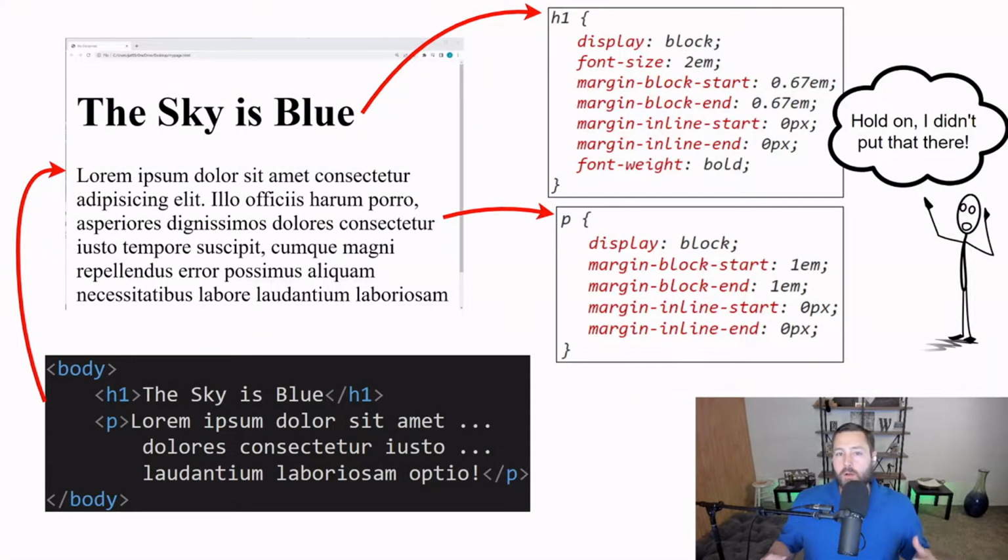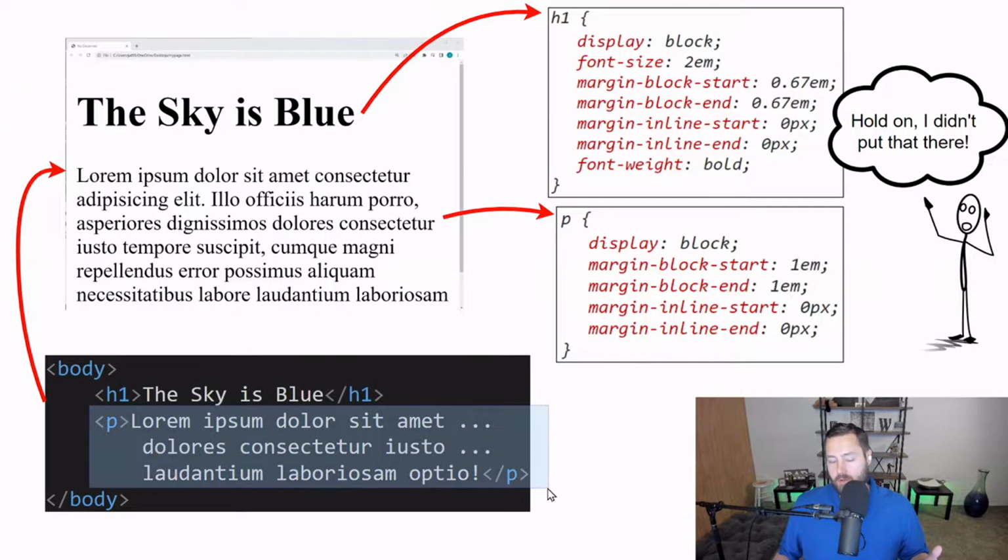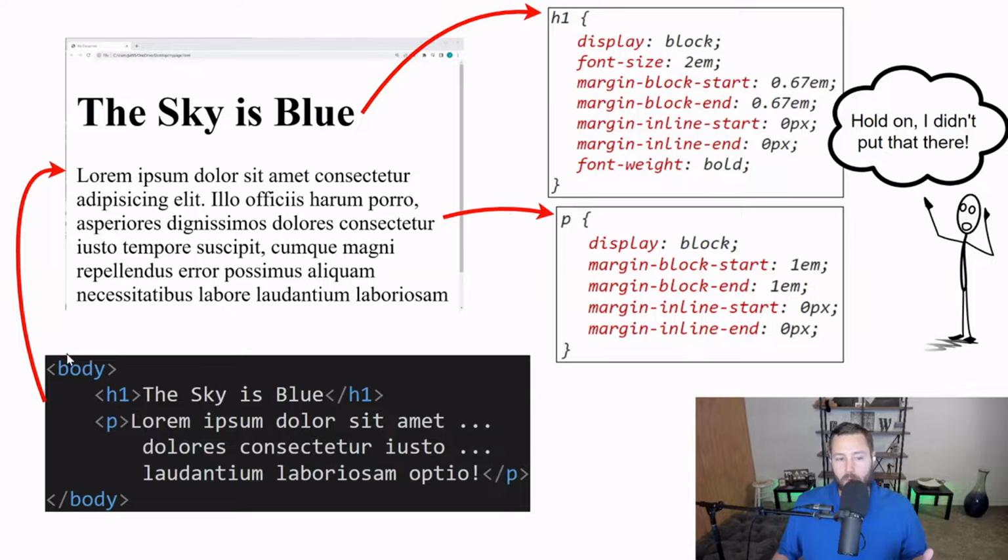Let's talk about the word markup in hypertext markup language. Now, a markup language is just a system of encoding text with symbols to control the structure, formatting, and how the parts are related. As we can see in our text below here, we have some text that we've marked up as a heading, and we have some text that we've marked up as a paragraph, and they both reside inside of our body element. Now if we look at the output in the browser, the heading element is going to be a lot larger and bolder than, say, our paragraph element.